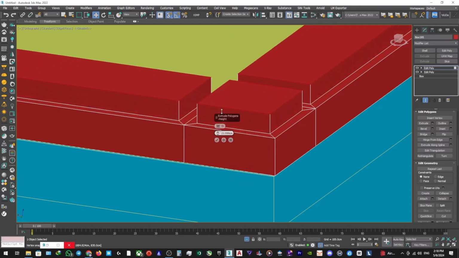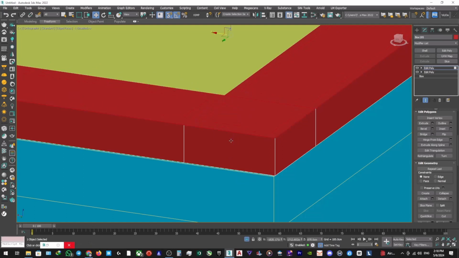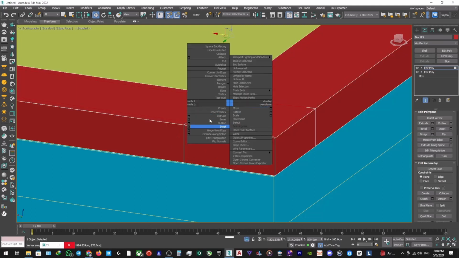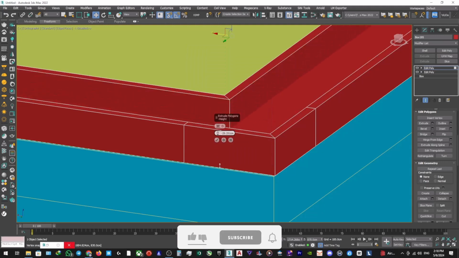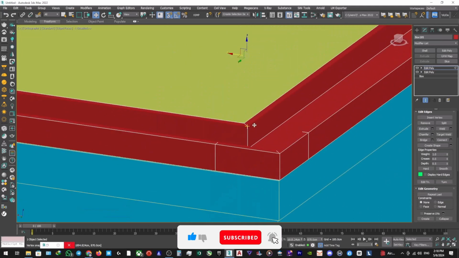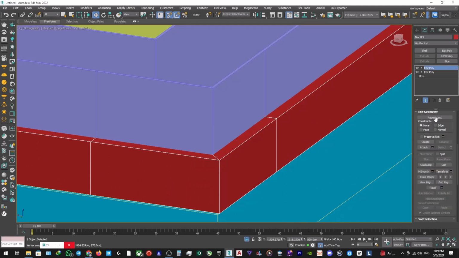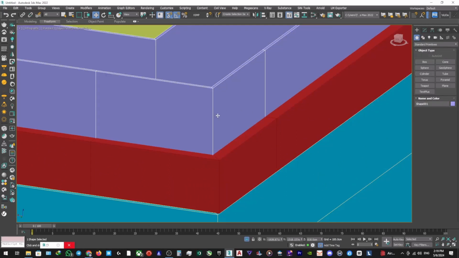Oh no, I must use inset in group mode, and now I can extrude negative to have a face for the ground and something like that.